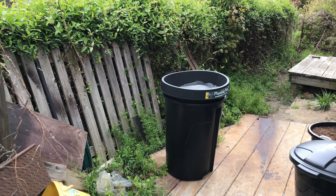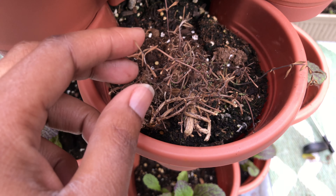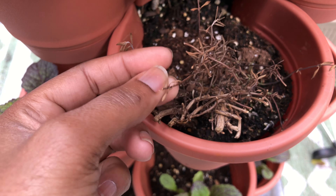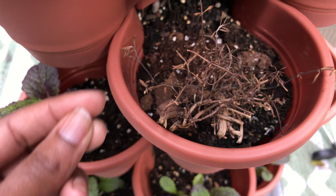I put some lemon balm in my containers — these are the dollar store containers — and I also moved some chamomile out. The past frost bit back the lemon balm and chamomile, but I'm leaving them in and hoping for the best. We're supposed to warm up, so we'll see what happens. Everything else in here is fine — that's the mustards.